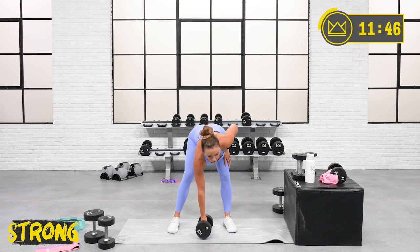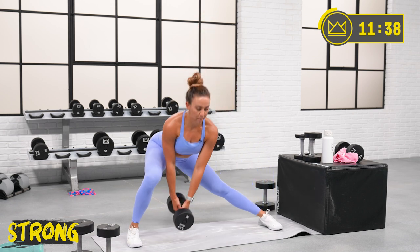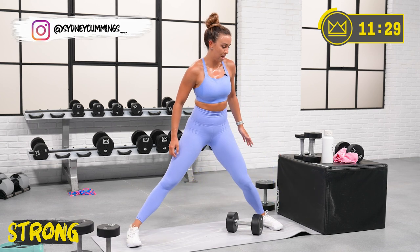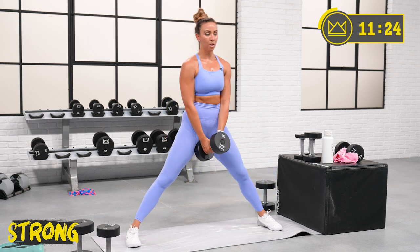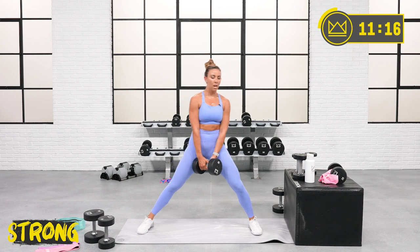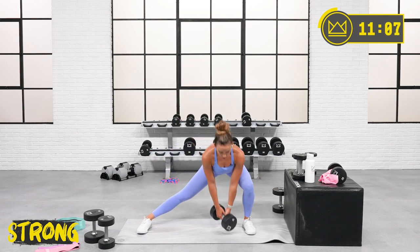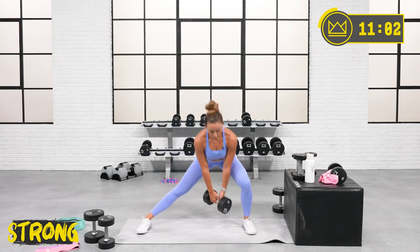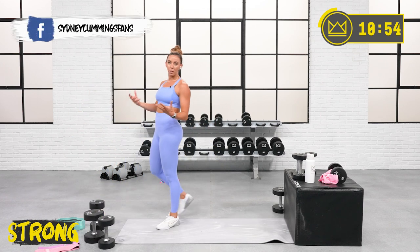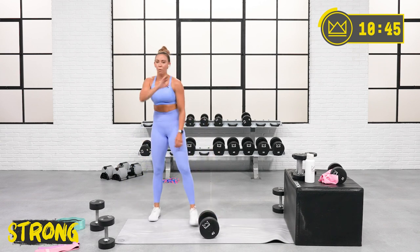Round two — go heavier if you can. You're doing great. Touch, push. Take your time here — good form on the way down. Knee goes out, you feel like you're in your heel and the outer edge of your foot. When you push, stay there, don't cave in. Keep it out, push, up. If this doesn't feel good, give me a squat — sit, push. One more time: if you can go heavier, do it. But don't push to where you have a heavy dumbbell in bad form. Good form trumps everything.